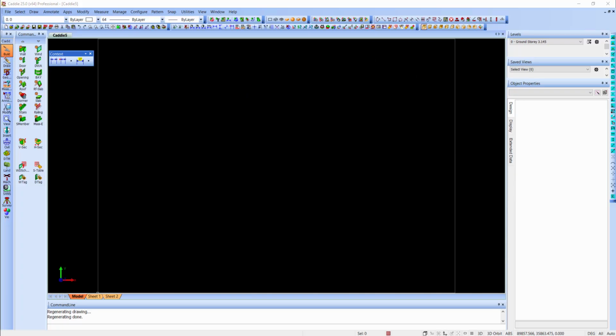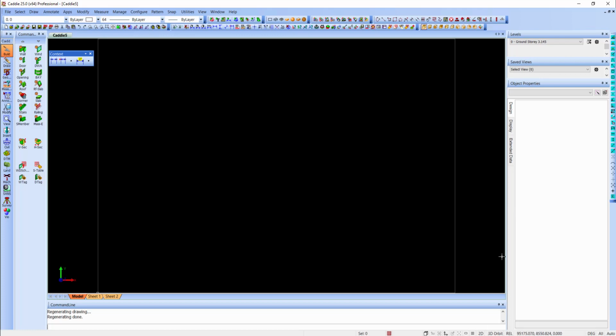I received a lot of requests in setting up of layers utilizing the levels. So in this video I'm going to demonstrate a few cheat codes, if you like, to get your efficiency above the competition. I have a completely blank drawing, as you can see, and at the bottom of the Caddy screen layout I have the 2D, 3D setting at the moment on 3D, which I will change into 2D, as well as the absolute relative option, which I will change to relative.